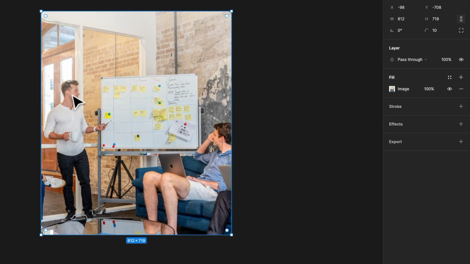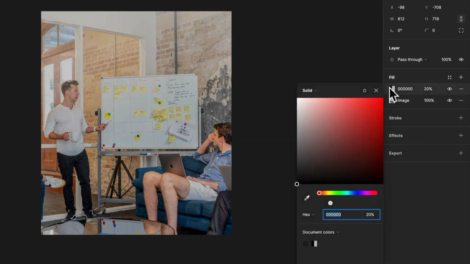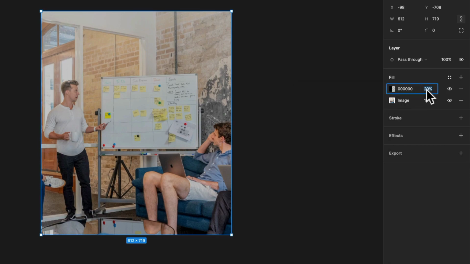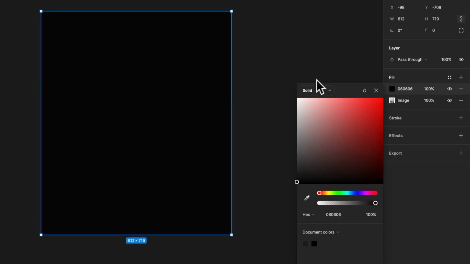The other great thing that I really love about Figma is that you can come here into the fill and add things. If I want to add, say, a gradient, I can do that. I can just add a new layer, set it to solid, set it to 100%, and then start playing around with how that looks.